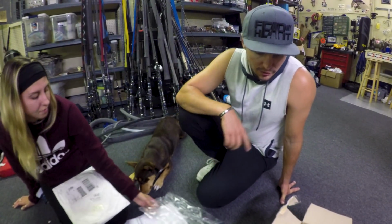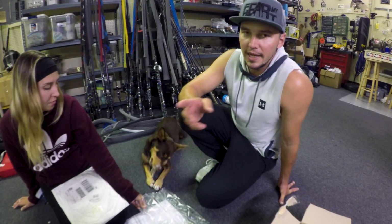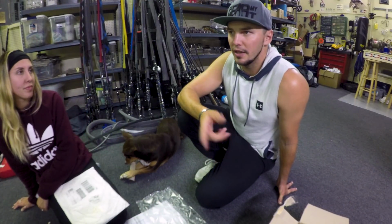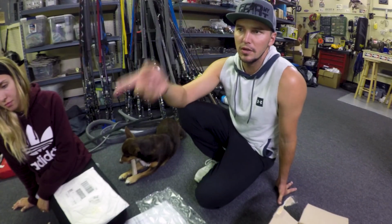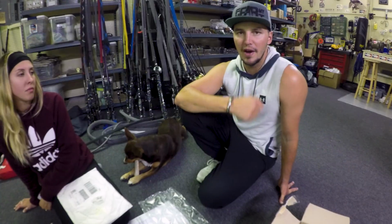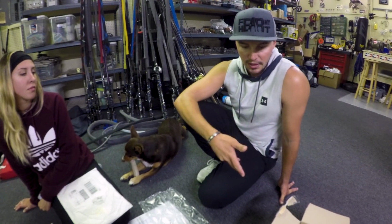So the 2 fast ones, I'll put braid on, and I'll put a braid leader, and I'll probably use them for flipping and for frogging. A great reel for frogging is an 8.5 to 1. Massive long cast. Fish hits it in the end of the cast. You want a good hook set, and then you want a fast reel to keep up on them and keep that rod bent, keep the torque on them, and keep the hooks in.